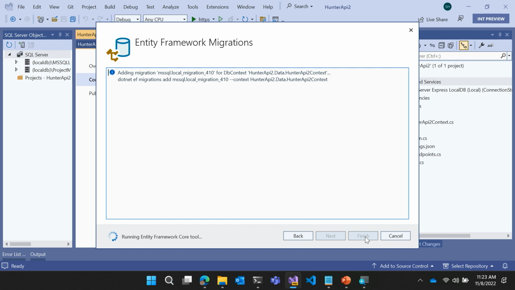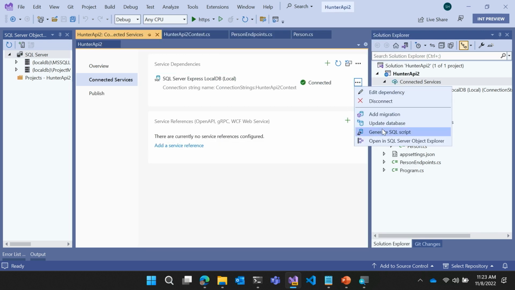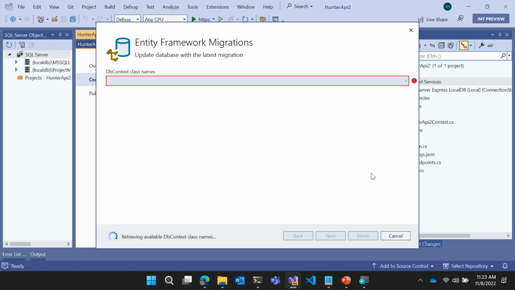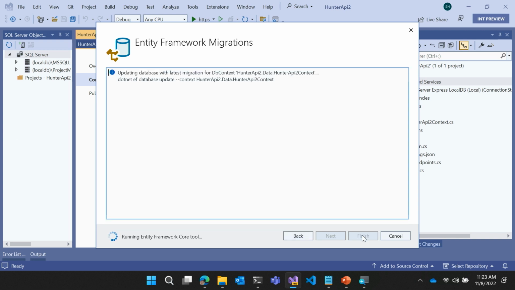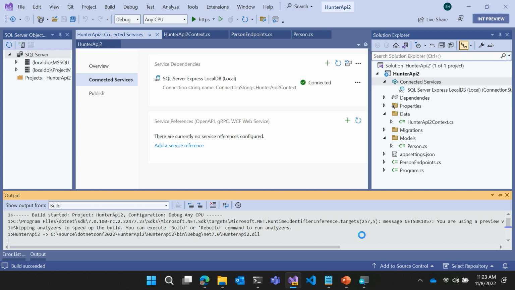It's going to go make the migration. It's going to have all the code to create my database, create the code inside my database. Good to go. Now I'm going to say Update Database. That's going to take that migration and run it against my actual application. I'm going to eat into 1 minute of my QA time here, so sorry, folks. Database upgrade with migrations. Now that means if I run the application, I've got a fully running API. It'll return data.